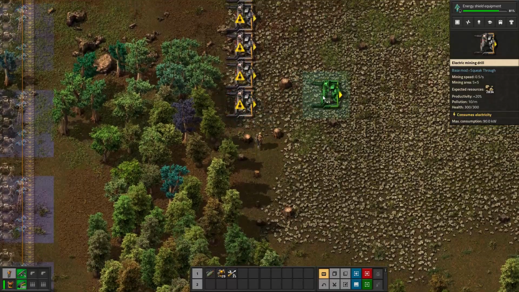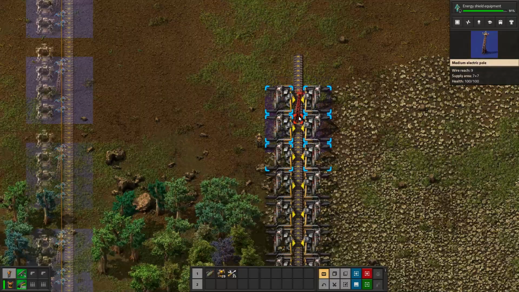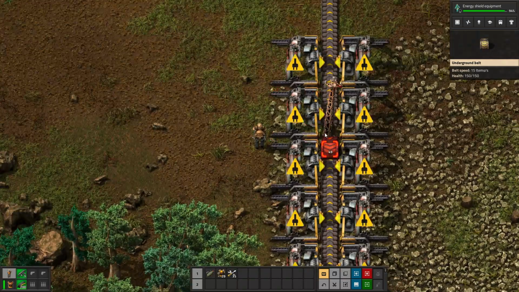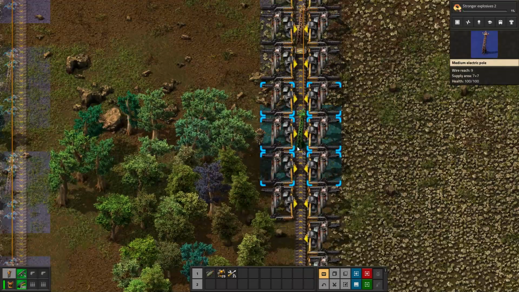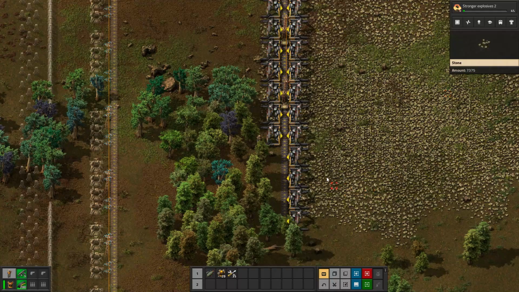So I'll put the first line here. The belt is going to go in the middle. But then you can fit power poles here. And it looks like max distance is right there. So this single power pole can reach a total of 6 miners. So the next power pole has to be here. And then that pattern tiles in both directions.